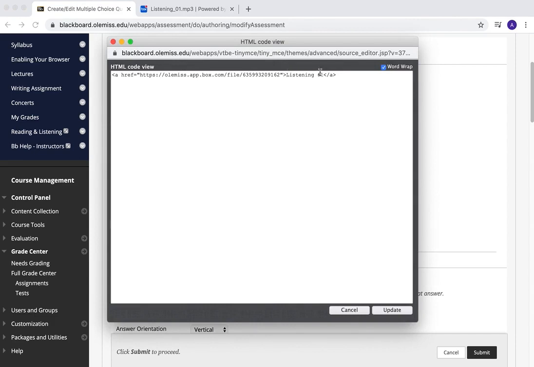If the student were to click the listening number 1 link to this music example, the problem is that the student wouldn't have access to the test anymore because the listening example would open within the same window as the test. So we need to open the listening example in a new tab. Again, the code for that is target equals underscore blank. And that should be a good link. We've closed out the link right here with a slash A tag. This is the beginning of the link right here.